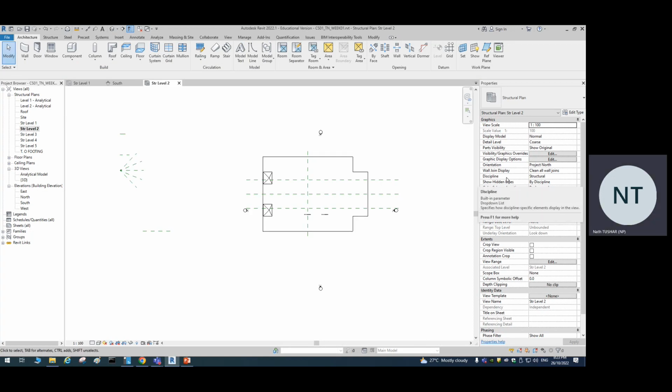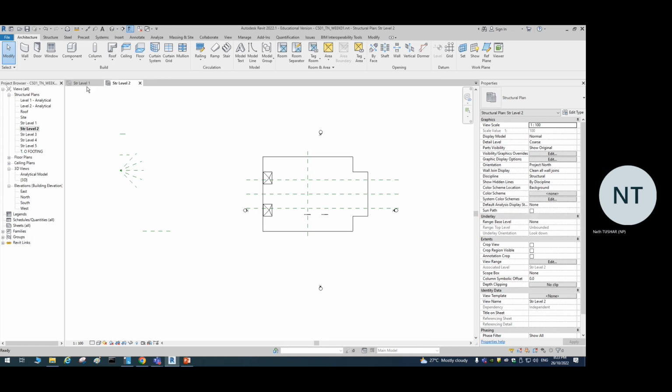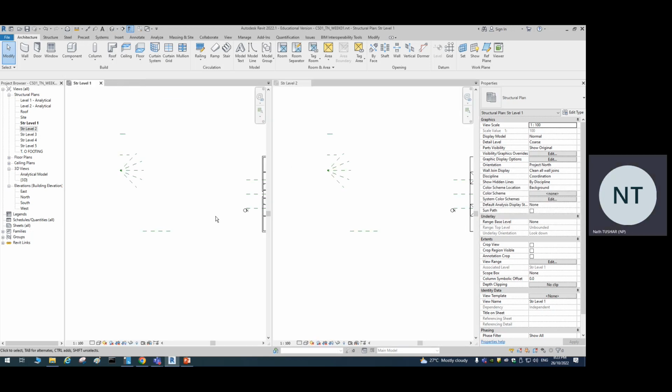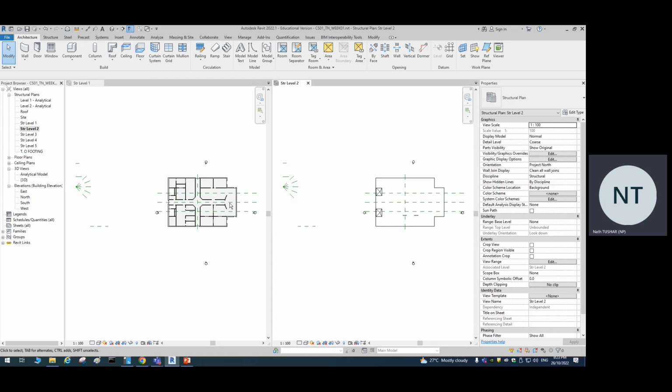Our discipline for level 1 and level 2 is different, so you can see the different way in which information is shown. So remember earlier, for structural level 1, inside my project properties browser, I changed the discipline to coordination.